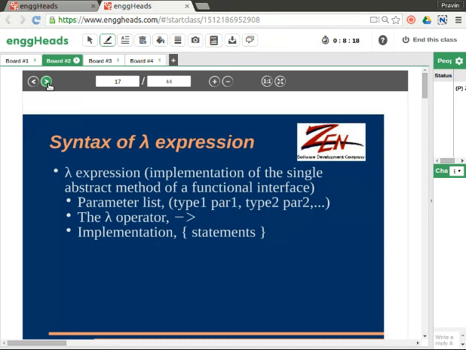It has a parameter list, type 1 parameter 1, type 2 parameter 2, a lambda operator, and then the statements in braces. So three parts of a lambda expression: the input parameter list, the operator, and the implementation.